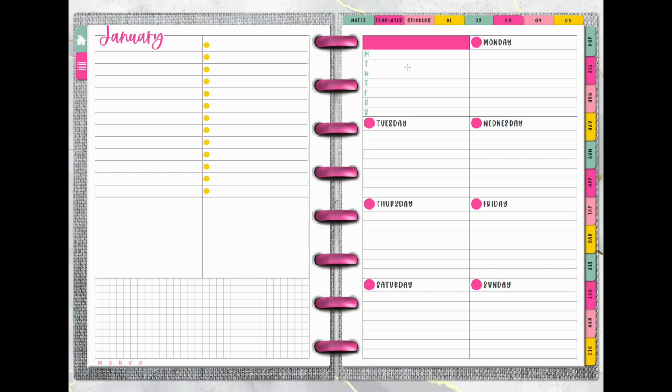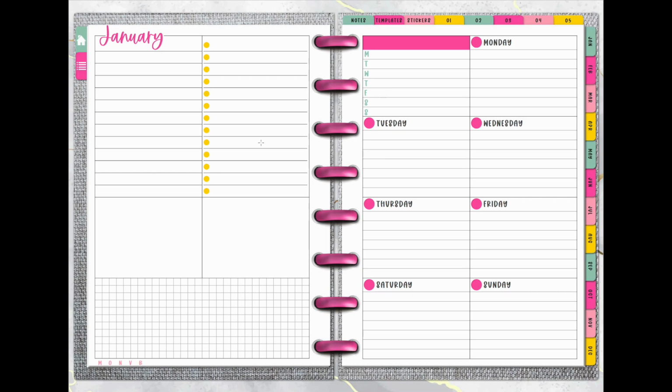Then on top of it, you also have this nice little section up here where you can track anything you would like. All you have to do is write over top of the pink what you're tracking, or if you're always doing the same thing, you probably don't need to write it. But let's say you want to use this to plan out what your meals are for the week? What's your outfit every single day going to be? You can fill it in for each day of the week in this section.